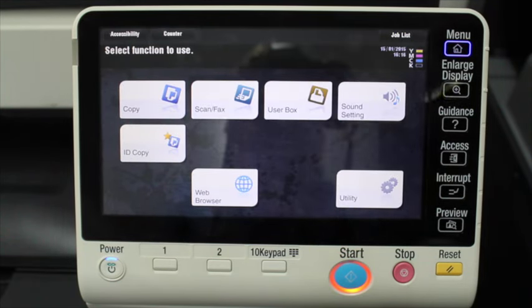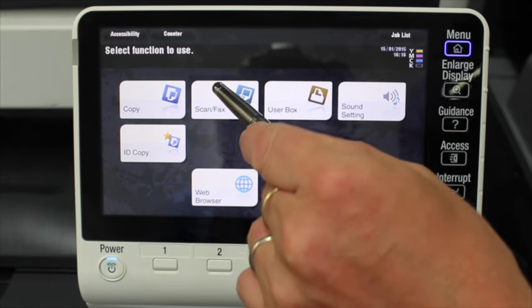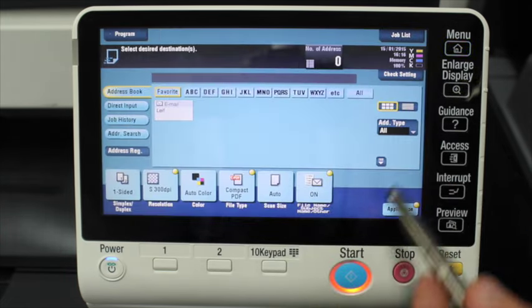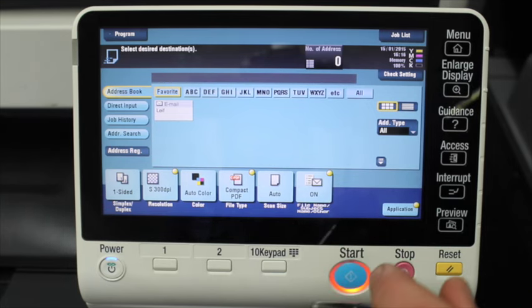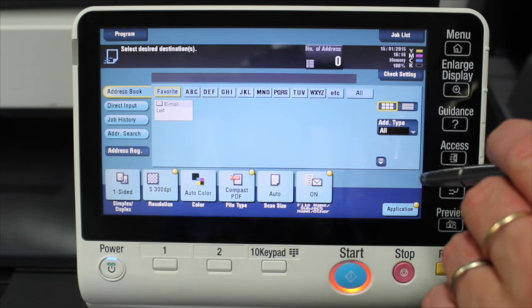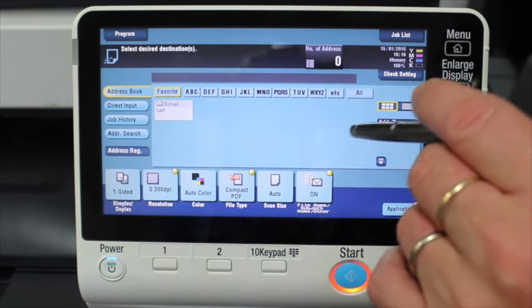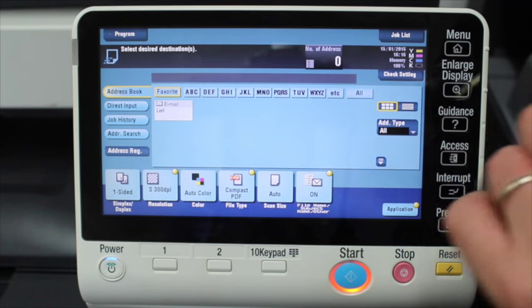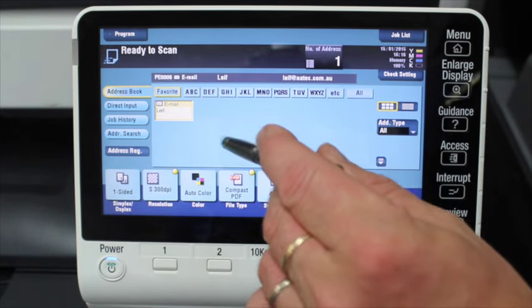Now we're going to cover off the scan fax screen. So I'm going to select the scan fax button, and I'm going to go through these basic options with you. If I'm going to scan something, in this case I've got an email set up there. So to scan a very simple document to email, all I need to do is press the email.